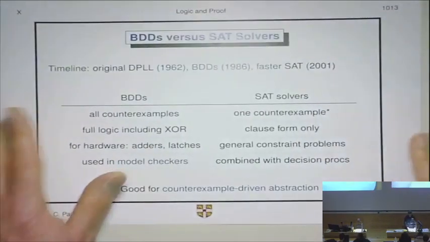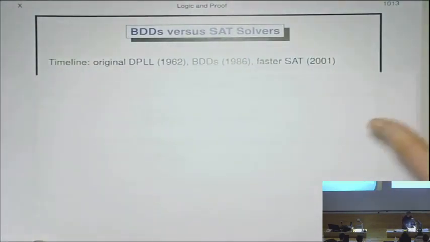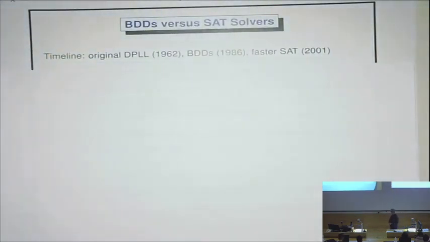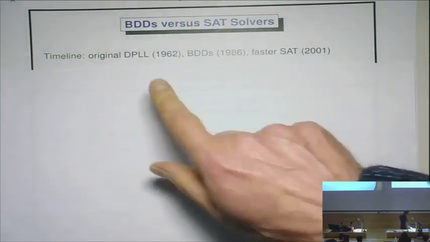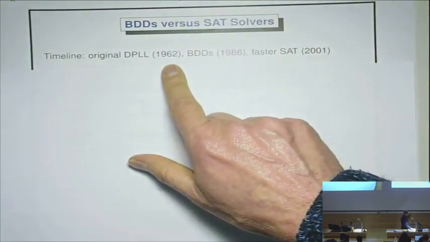I think some more historical context might be useful. I mean, I've been lecturing this course for so long. This is the last time, by the way. I've been lecturing this course for so long, and so much has happened since. So the original DPLL is a very, very old thing. So resolution came out just slightly after.